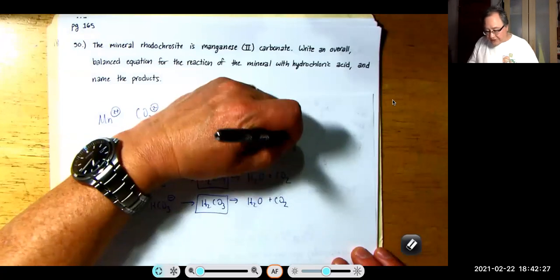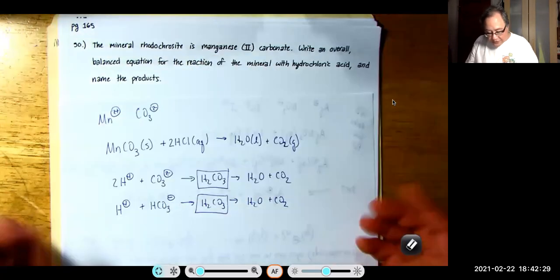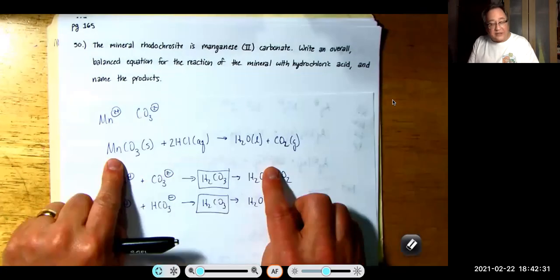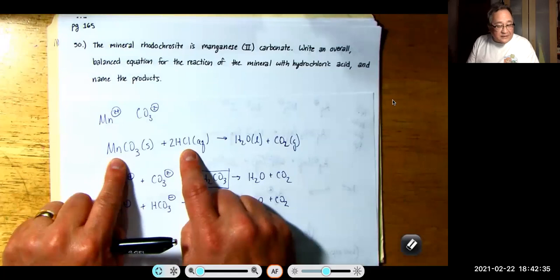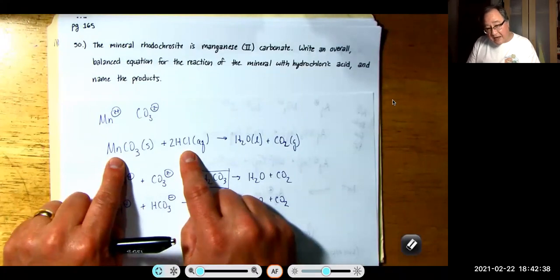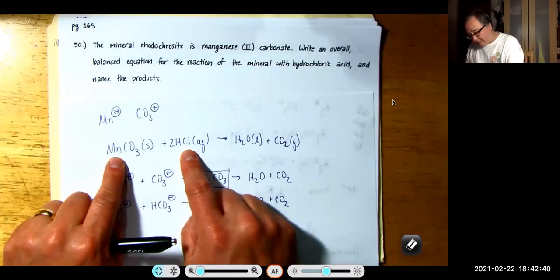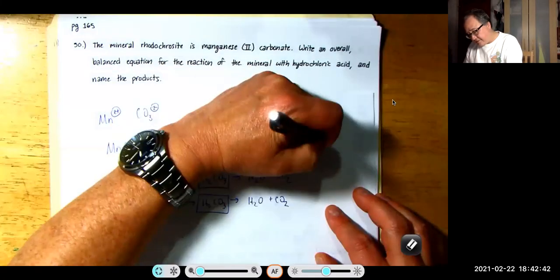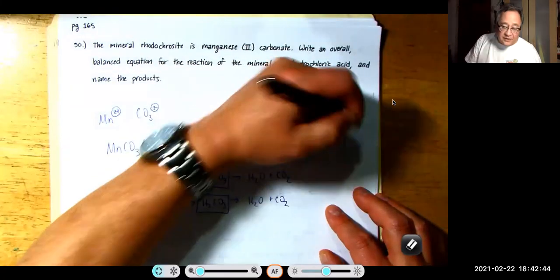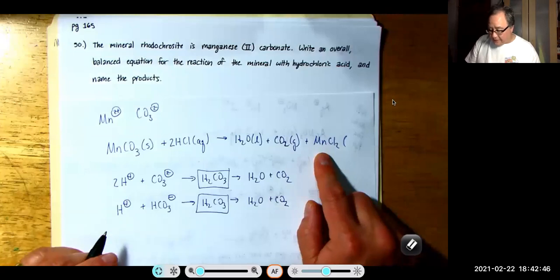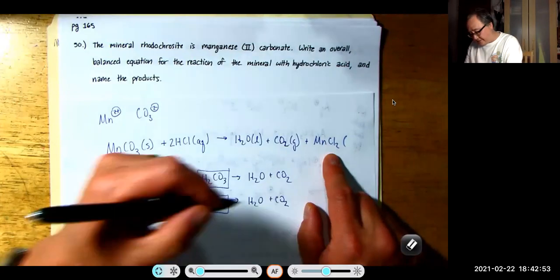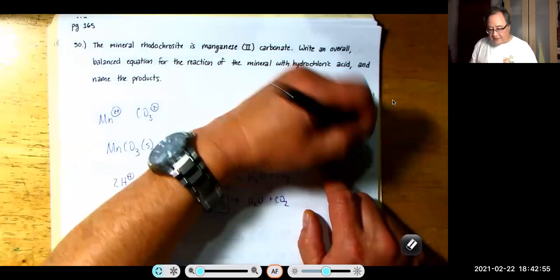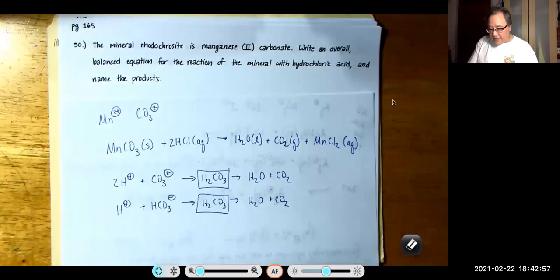But this doesn't explain what happens to the manganese or to the chlorides. If we think about it, manganese is a cation, the chlorides are anions, they make an ionic compound. And then we have to decide whether this is dissolved or not. The rule for chlorides is that they are soluble unless mixed with something like silver or lead. So there's your balanced reaction. Gas forming.